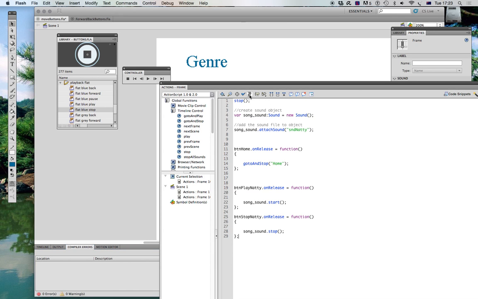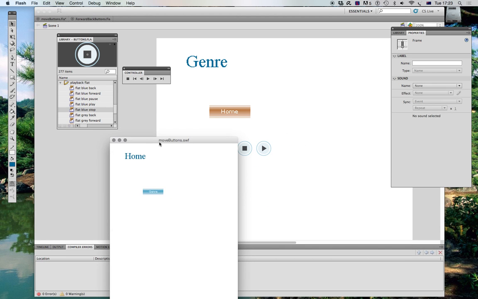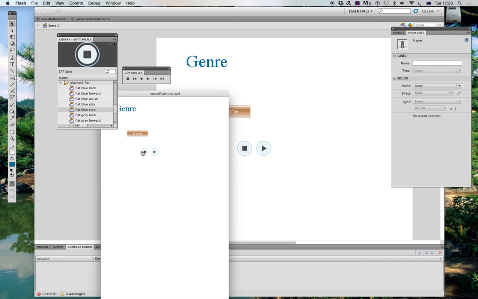I've just checked the code, I've auto formatted, that's fine now, so let's actually play it and see what happens now if we can start and stop the song using buttons. Alright, play the song, stop, play the song, stop, play the song, stop. We've got a problem though.